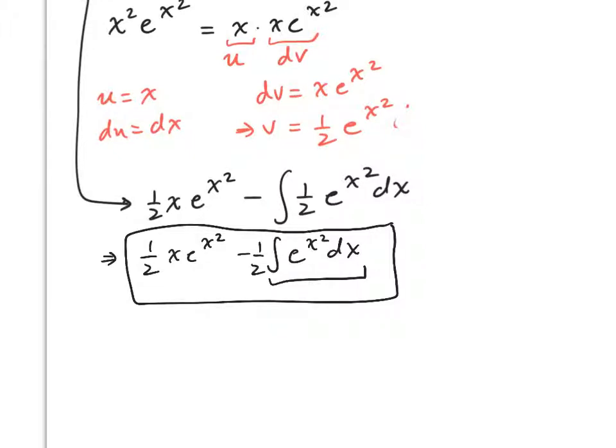The reason why this integral cannot be integrated is because you cannot find any function that when you take the derivative will give you e to the x squared. This function simply does not exist, and this is one of the few examples where it is impossible to integrate something. Okay, so that's why I say this can kind of be solved by integration by parts, but the substitution method definitely doesn't work. Okay, so that's it.